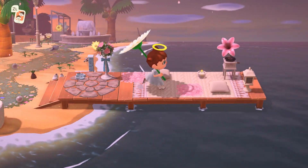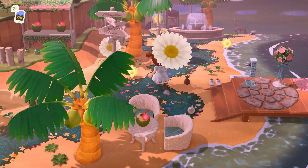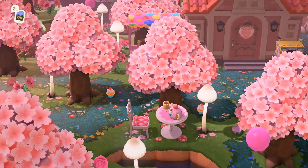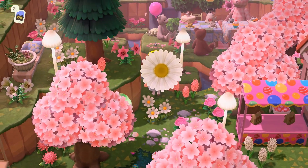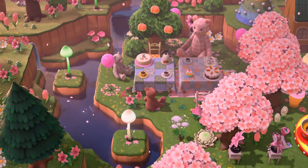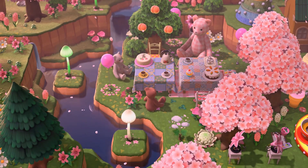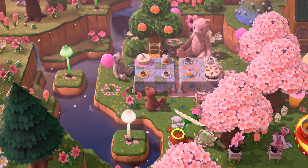I was obsessed with Rosebell's beaches — this pier is so nicely decorated and the pathing on the sand looked incredible. I was also stunned to find this little alcove tucked away — a little bear tea party surrounded by water, hard to get to. It was just a stunning place to stumble across.